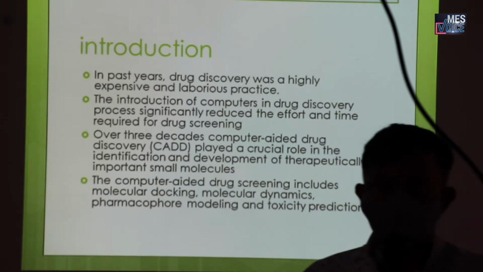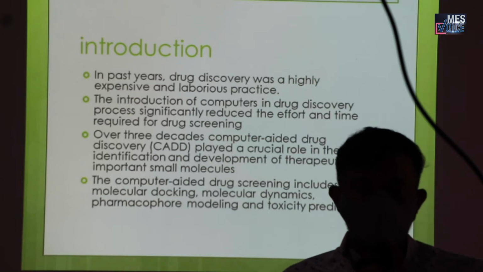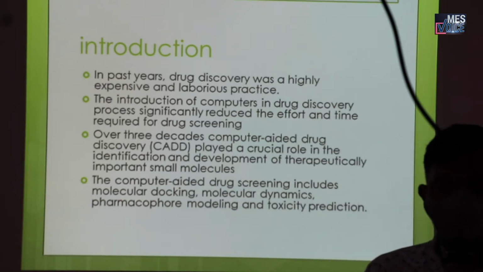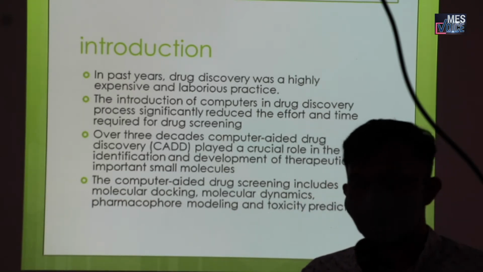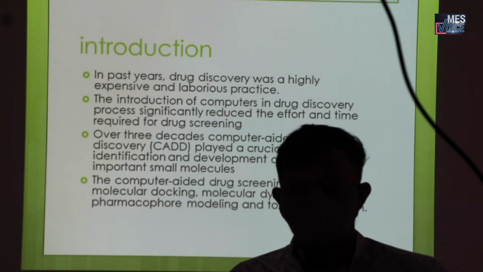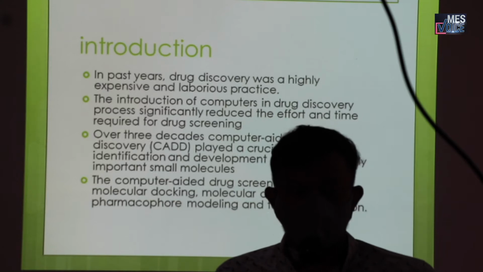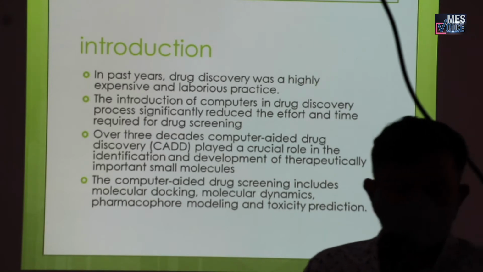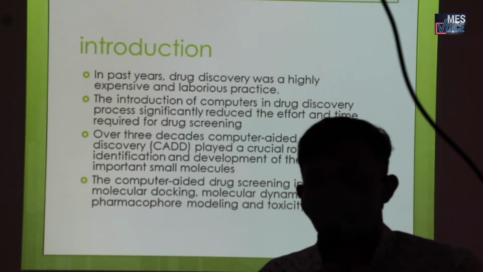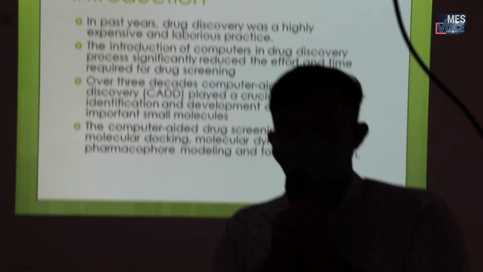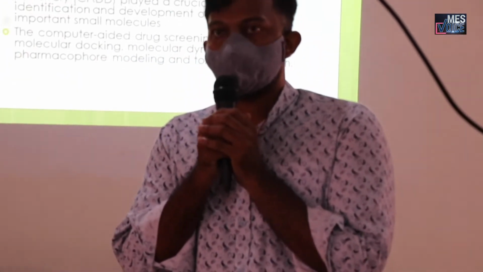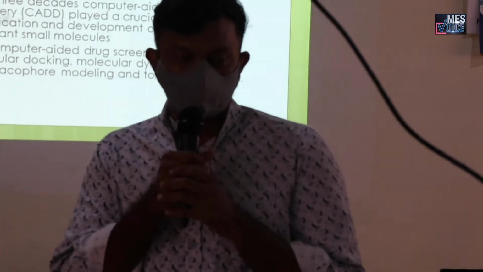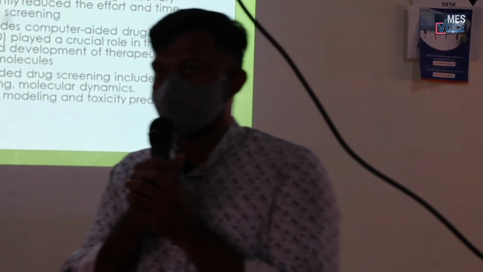Over the last three decades, computer-aided drug discovery has played a crucial role in the identification and development of therapeutically important small molecules. The computer-aided drug discovery screening includes mainly molecular docking, molecular dynamics, pharmacophore modeling, and toxicity prediction. Before the application of computers, it was done in animal models, and that took a lot of time for fixing the dose. By application of computers, it reduces the time.